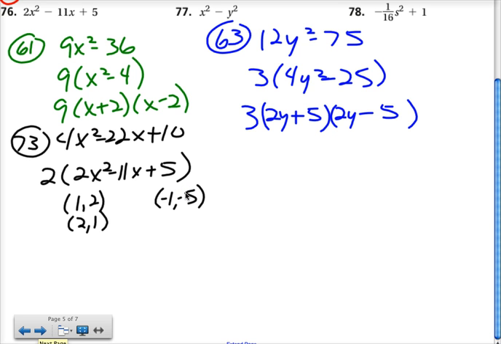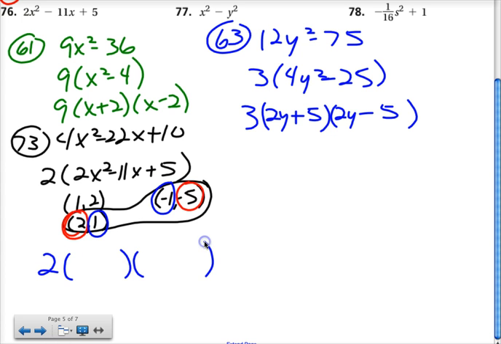So I'm looking for that outside times outside plus inside times inside to get me the negative 11. And that's right here. You're training your eyes again to do outside times outside is negative 10. Inside times inside is negative 1. So we're multiplying the 2 times the negative 5. And then we're multiplying the 1 times the negative 1. So I put my parentheses together by remembering that these are both from first positions, and then these two are both from last positions, because it had to be last times last that gave me that negative 5.